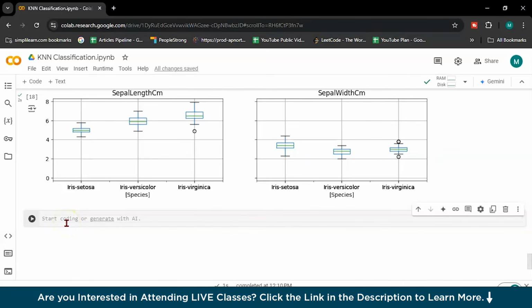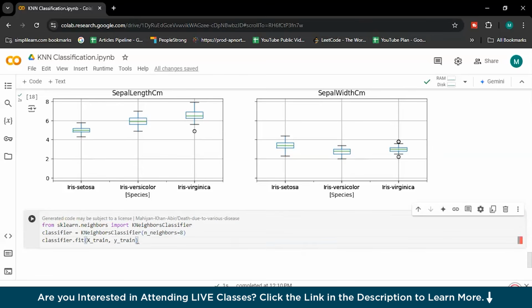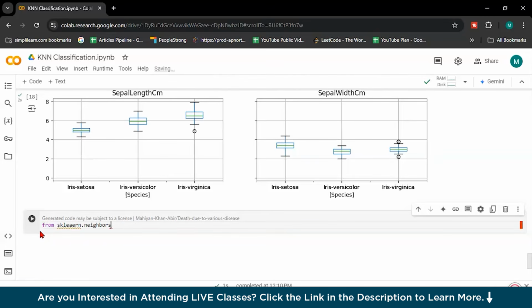So now I will write here from sklearn.neighbors import KNeighborsClassifier. Then I will write from sklearn.metrics import confusion_matrix, accuracy_score.